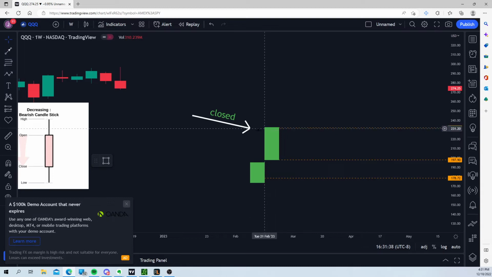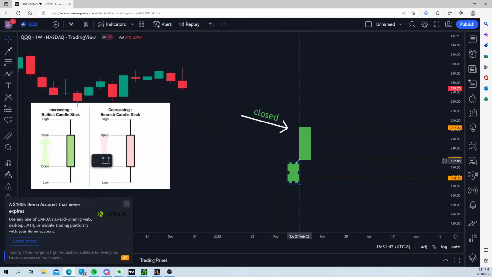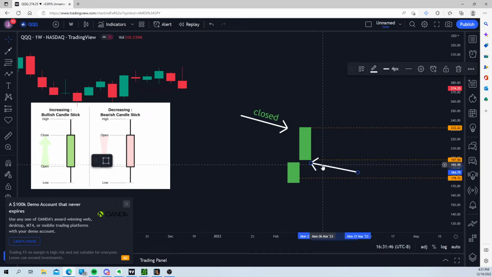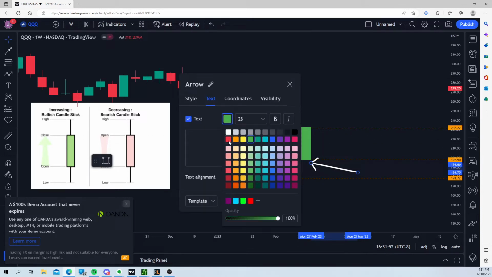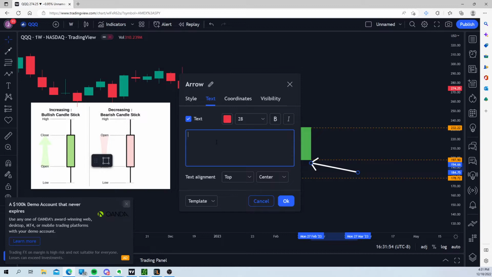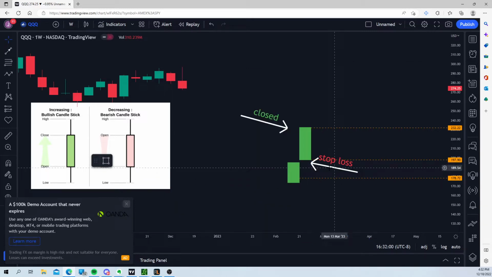So let's say it closes here and you enter, your stop loss will be below this candle. Literally, your stop loss will be right there, below that candle, because that means the price closed below 187, meaning that it's getting weaker. Alright, so that means your stop loss will be here. Depending on how far your contract is or everything, that's where everything works out. You could have it halfway of the candle, or you could have it here.